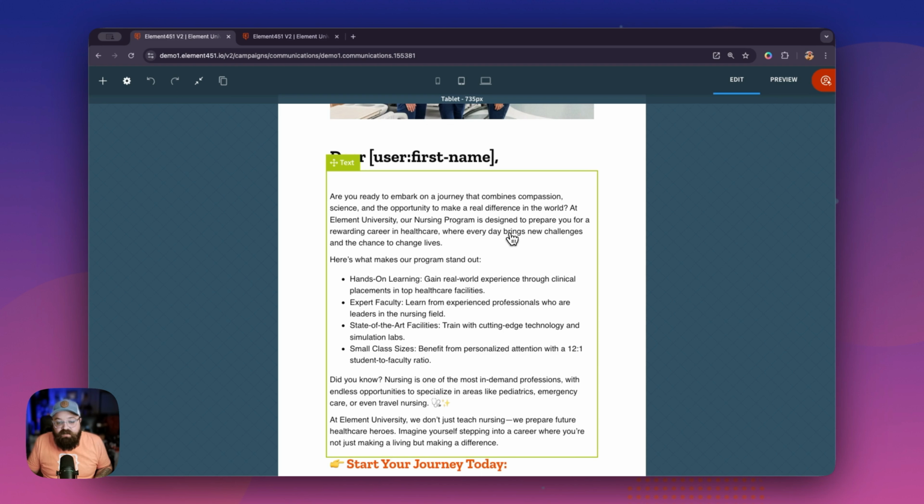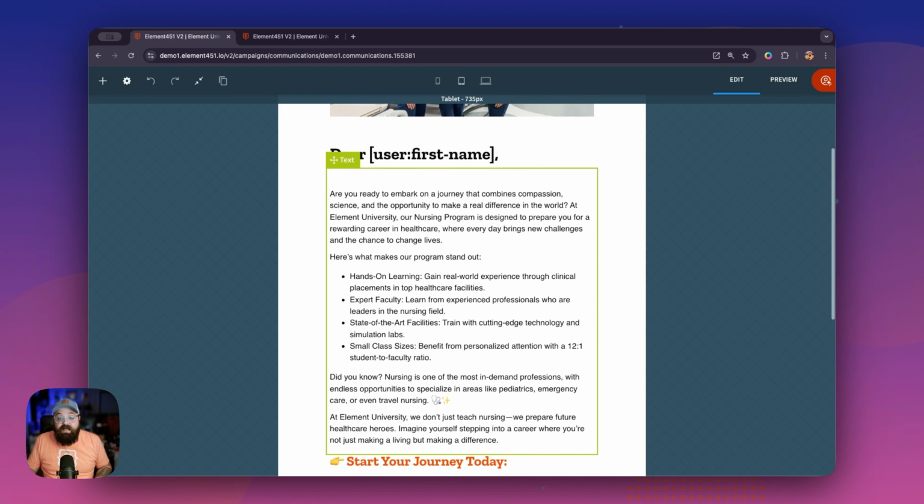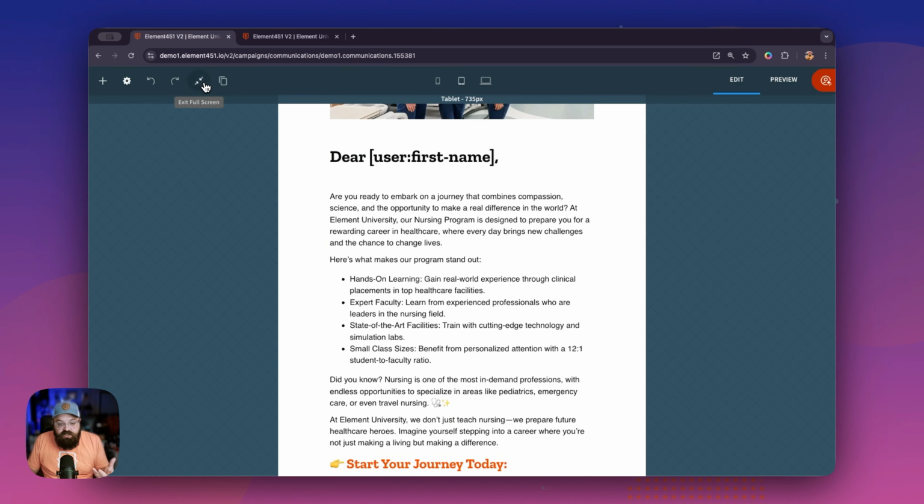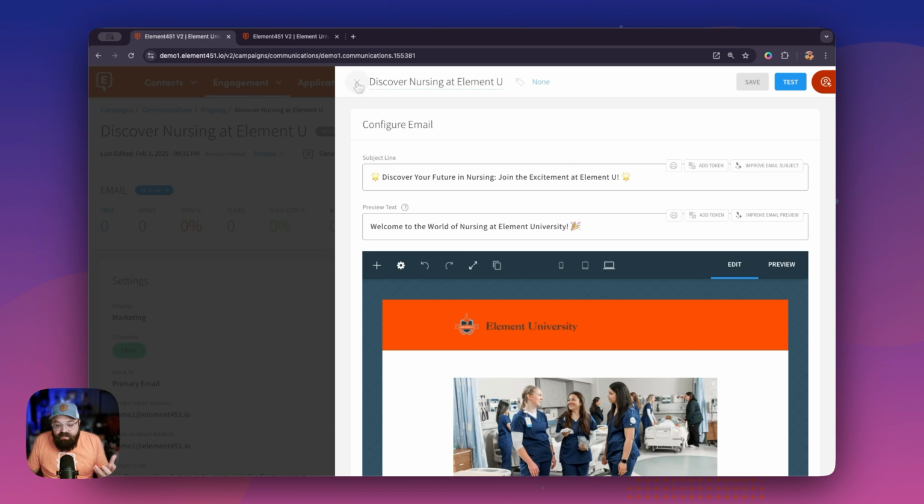So it personalized everything. It gave all the details of our nursing program at Element University. Remember, it's only pulling from your institutional knowledge base. So your course catalogs, your website. It's not going off into the internet and getting every piece of information that could pull in some misinformation. This is only your institution specific information that it's pulling in here to write. So imagine the possibilities that you will be able to now achieve with a tool like this.